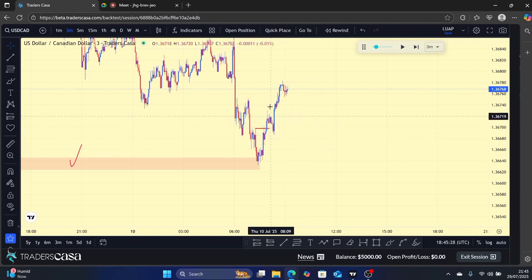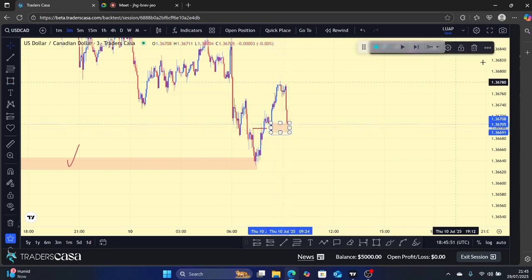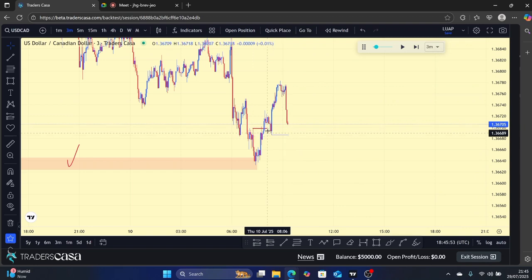Price has mitigated this. Exactly right here, I will need to continue running price. Price is now reversing back into the range, and this one here is the inducement, because I don't see any other inducement here. So this means that this zone, or this POI right here, is an SMT, so I will not be buying from there. That's not a decisional.